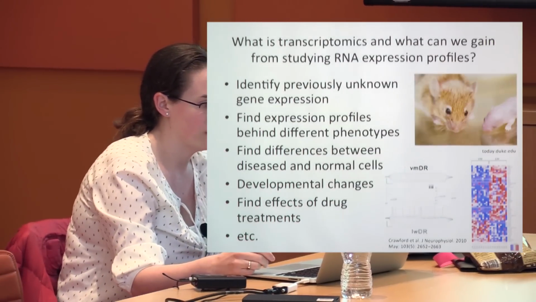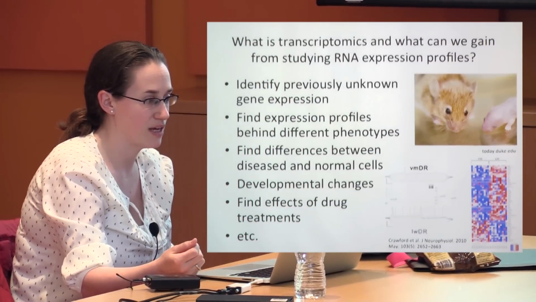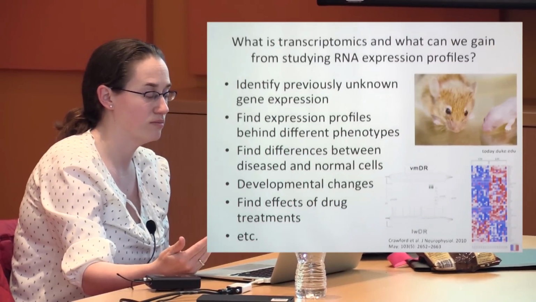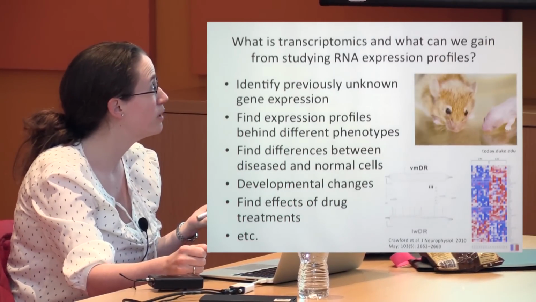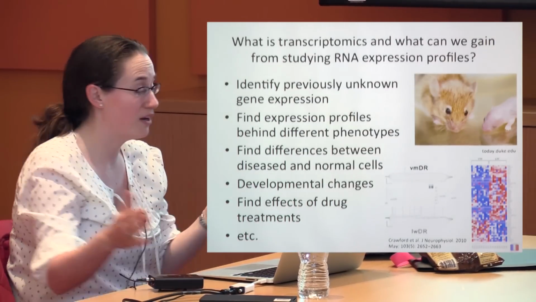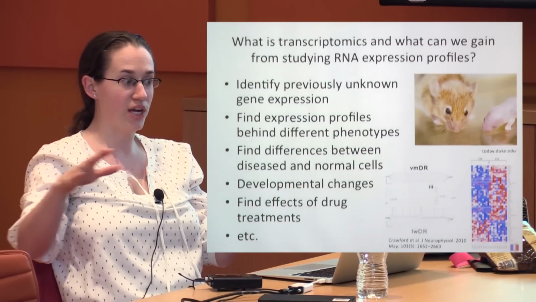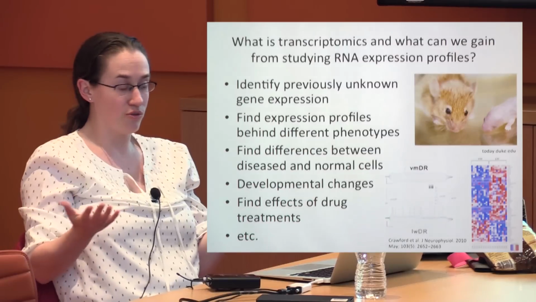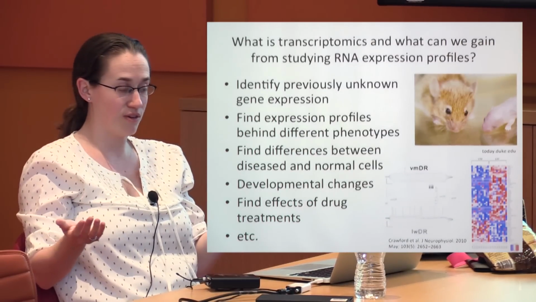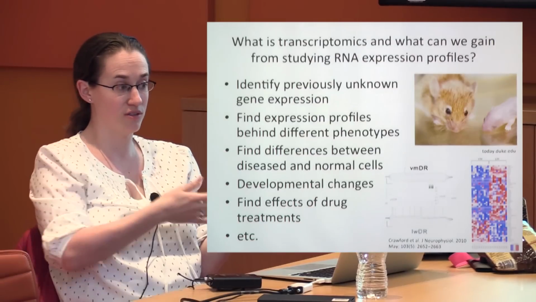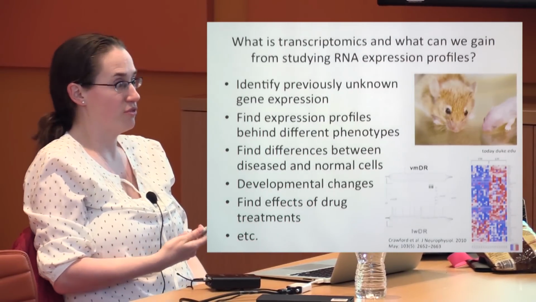And then, also a lot of researchers study development. So you can take samples from an adult mouse, a particular brain region of an adult mouse and of a cute little baby mouse, and get all the ages in between, and you can see how genes change over time. And so that also can relate back to medicine. You know, for a child, the disease is different. You're gonna wanna treat them with different medications than for an adult. So, you know, it's a couple steps away, but this is a really important step.